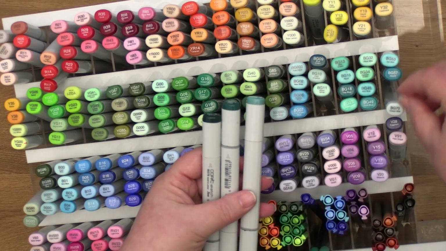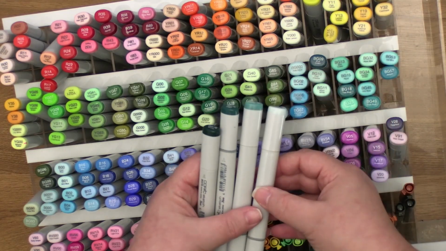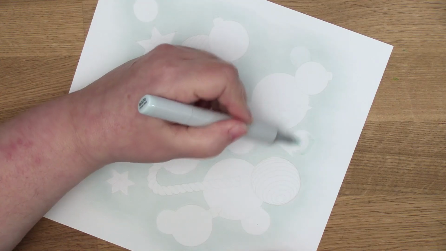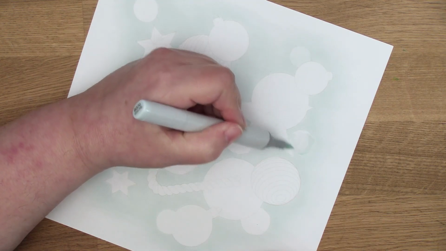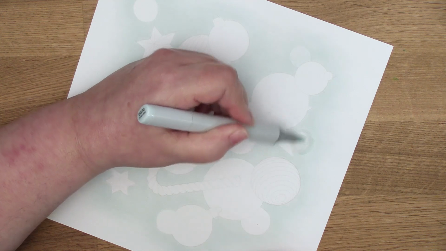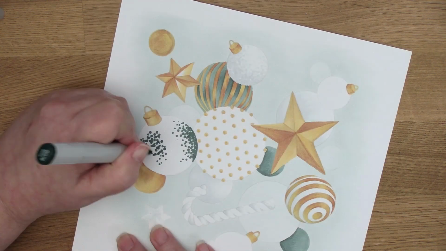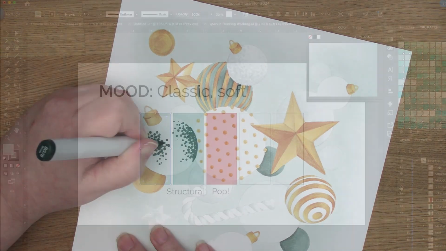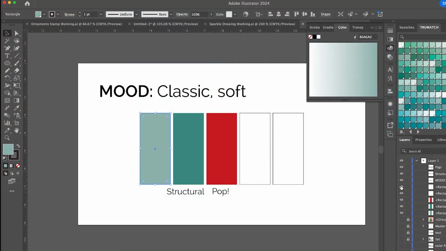So let's shift the BG lighter or maybe darker. BG70 would make a great background color, and since I want to color a few of these ornaments as transparent, they're basically going to be BG70 too. And I could also use BG78 in other areas. All right, this is looking good.